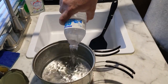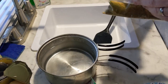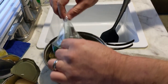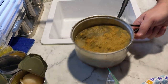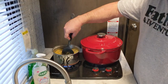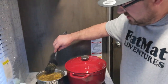Here's two. And Gavin wants number five. This is a mix of beef bouillon, salt, and pepper. That's going to equate to about 4 cups of beef broth, with the salt and pepper included, so we don't have to add salt and pepper later. Now we got to mix it. That's cold water. It came out of the ice chest, so it's going to take a while for it to mix together. I figured I'd put that on the stove right now while the meat and the onions are simmering.